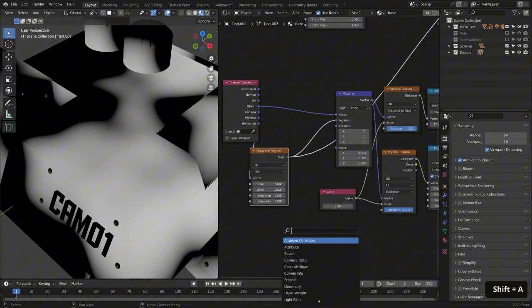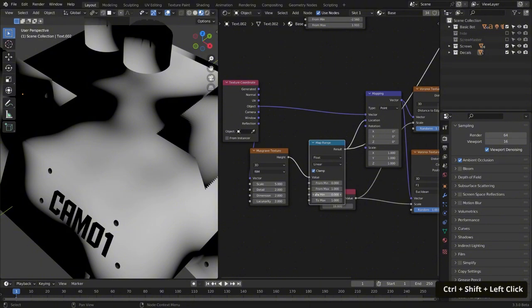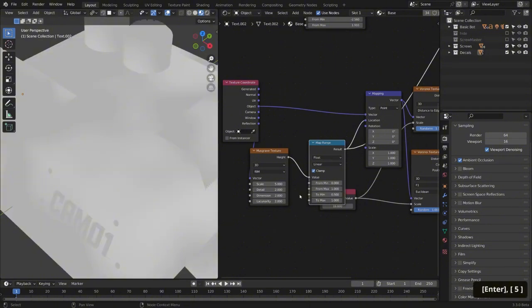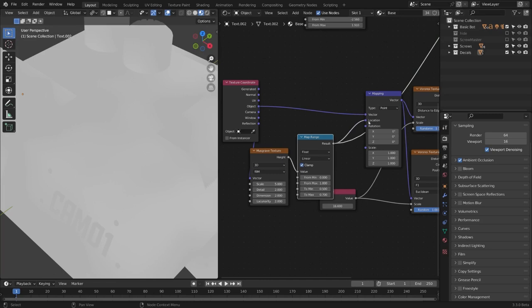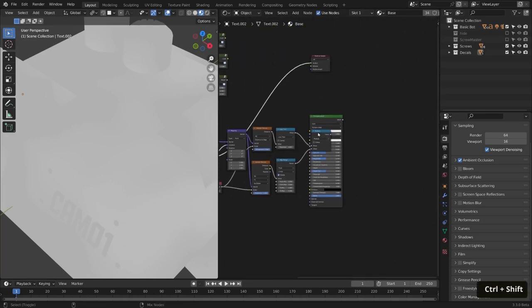Instead, we can restrict it again with a map range node and change the To Min to 0.5 and the To Max to 0.7, and this is very low contrast, so it is moving the location of our mapping here, but only very slightly.